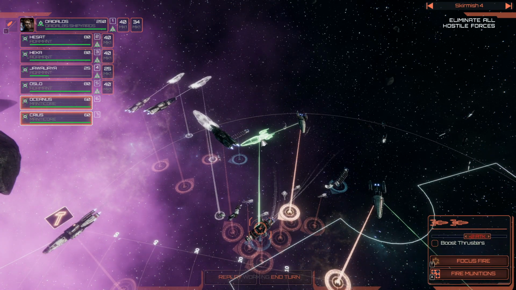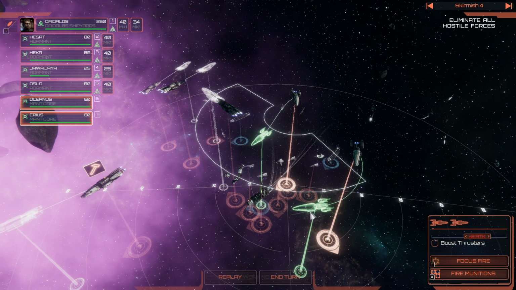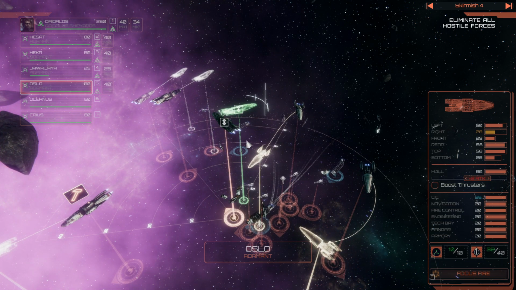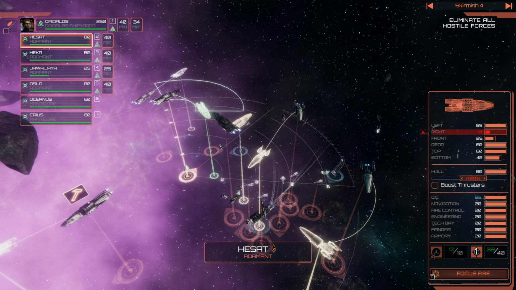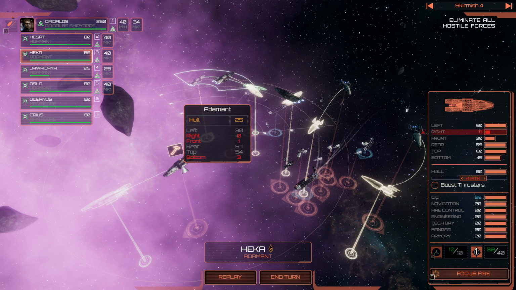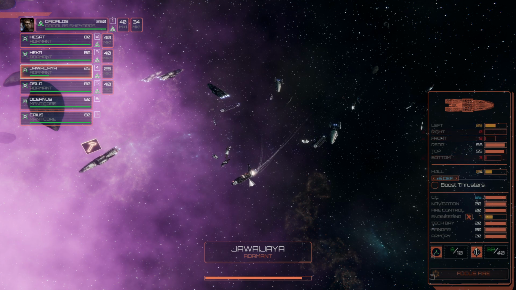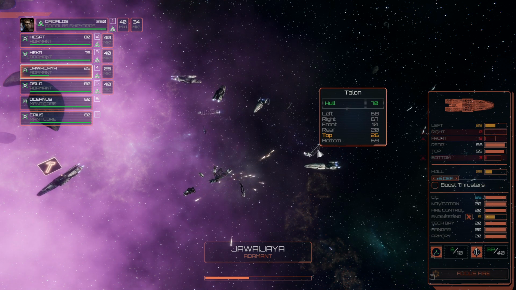All right. Should be fine. Yeah, that should be good. Swarming. Yes, sir. And understood. There we go. You are in full out retreat mode. You don't have enough to hold on. That's fine. Adamant is taking damage.